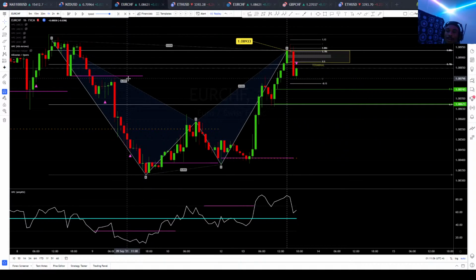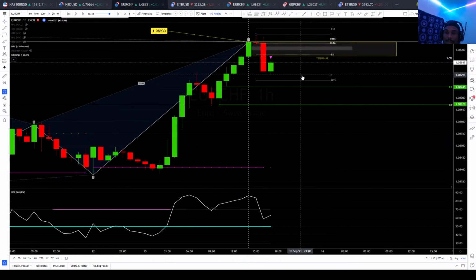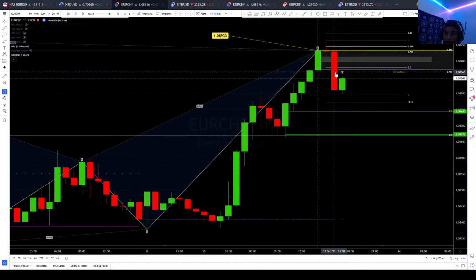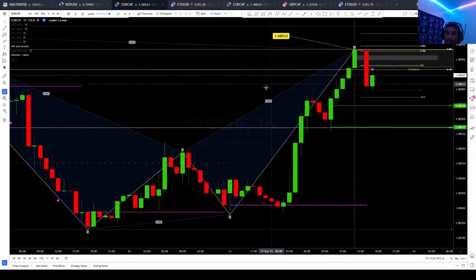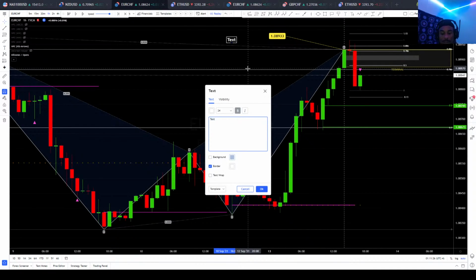Without getting too far into it, I have a yellow box zone right here. What this yellow box zone is a representation of is the terminal bar. So let's break this down. A harmonic pattern is completed at a specific level. So let's type this out, right? Let's actually go into detail in today's class. The harmonic pattern is completed.